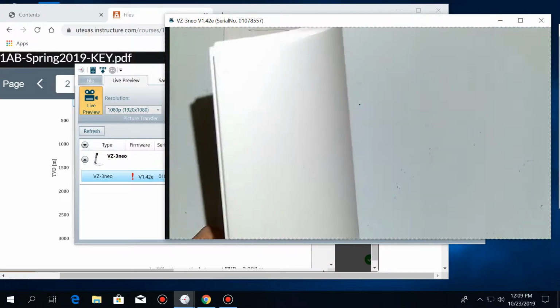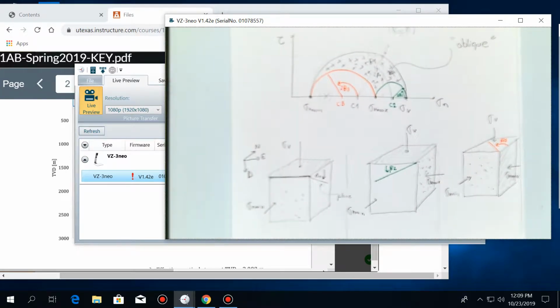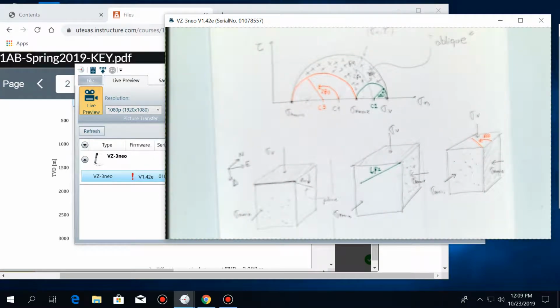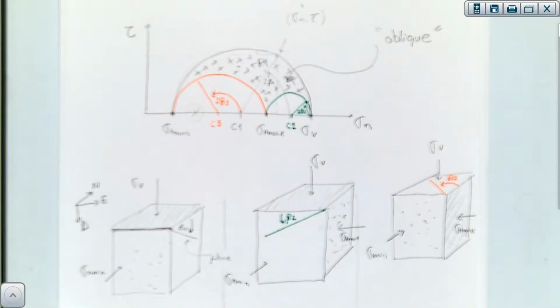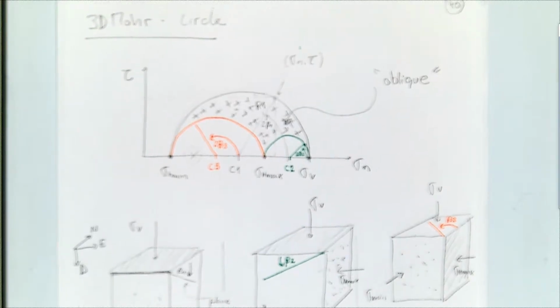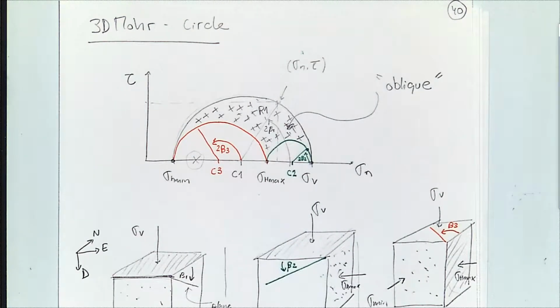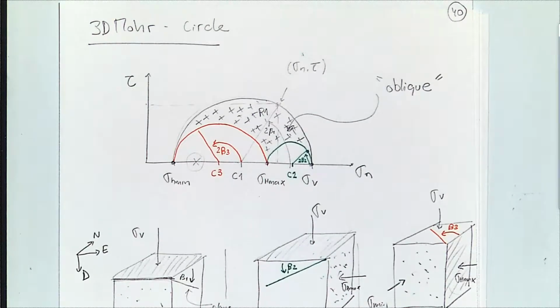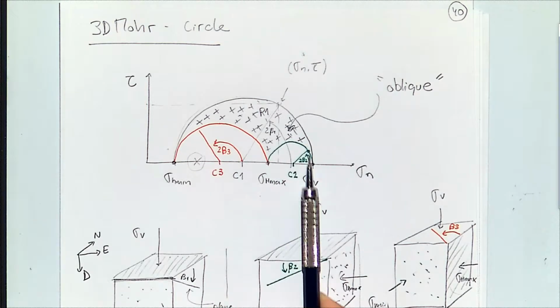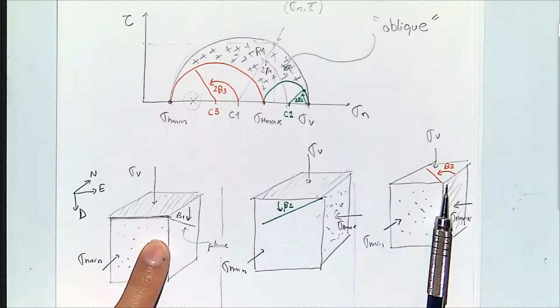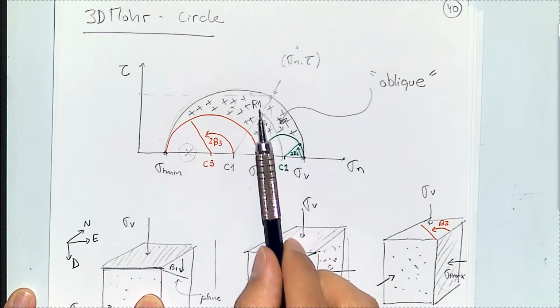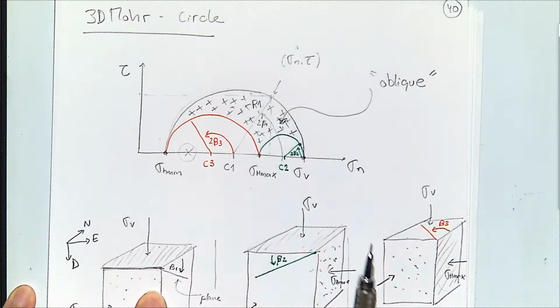All right, so the last thing that we saw was the 3D Mohr circle. And the 3D Mohr circle helps us understand and calculate shear and normal stresses for faults or for fractures at a given angle. And also, we learned that these circles correspond to faults that contain at least one of the stresses, and everything in between is not aligned with any of the stresses, but those are all possible states of stress, and those are what we call oblique faults.